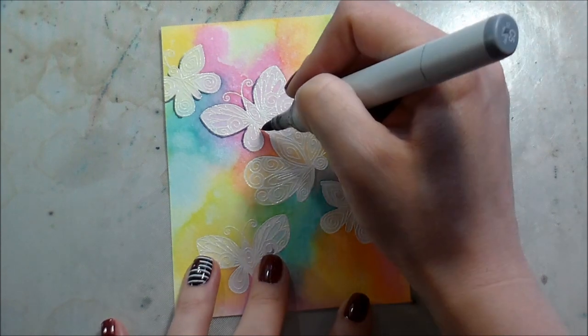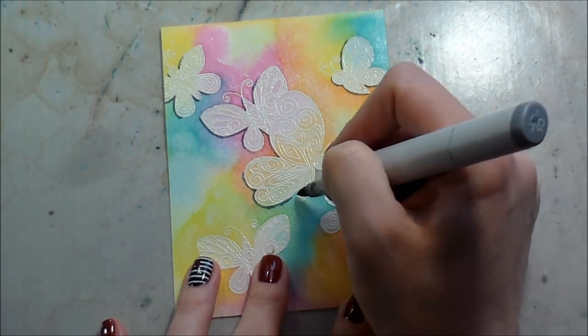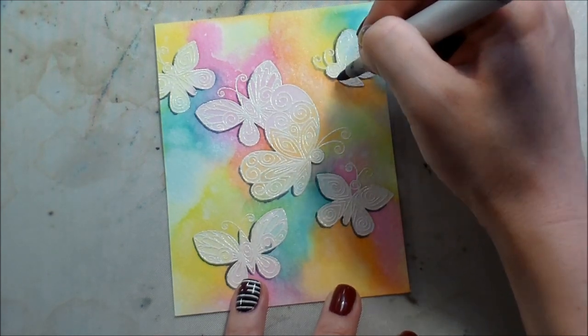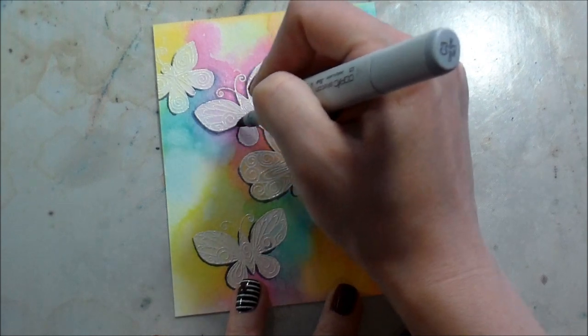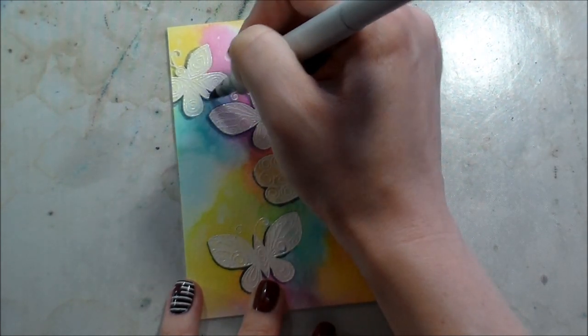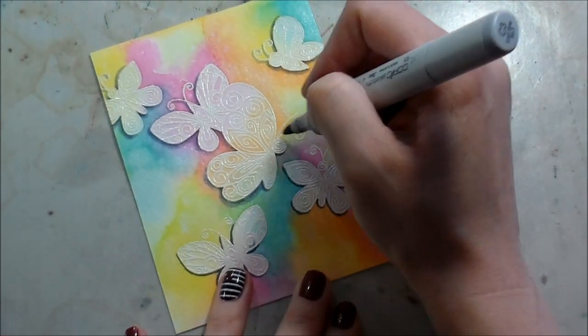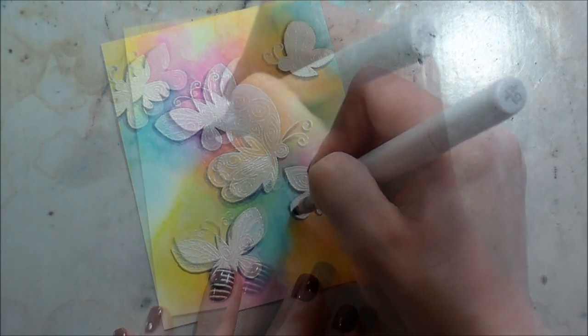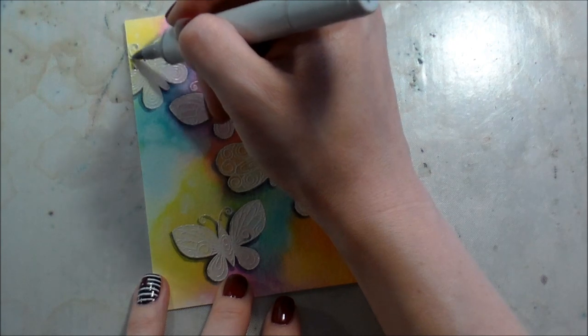The only thing that I will caution you is the Copics don't saturate the paper as much where that shimmer is. So I went in with the C5 and you want to be careful when you're doing something like this because they're alcohol-based markers so they'll cover anything. It's like a Sharpie. So if I just took this Copic and I didn't pay any attention to those white embossed lines I could color them gray which I don't want to do. So be very careful with how close you get to your embossing. Obviously you want it to be close enough that it looks like a legit shadow but you don't want to color over it because you'll change the color of your butterfly. Here I did not put the darkest color underneath their antennas because they would not cast that much of a shadow. So I went in with my medium and added that in and then I'm going to blend the whole thing out with the C1 and you can see just how much it helps that white pop off the page.